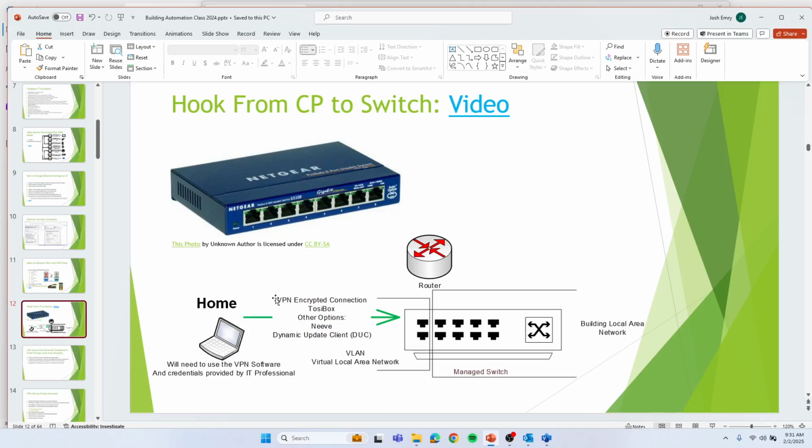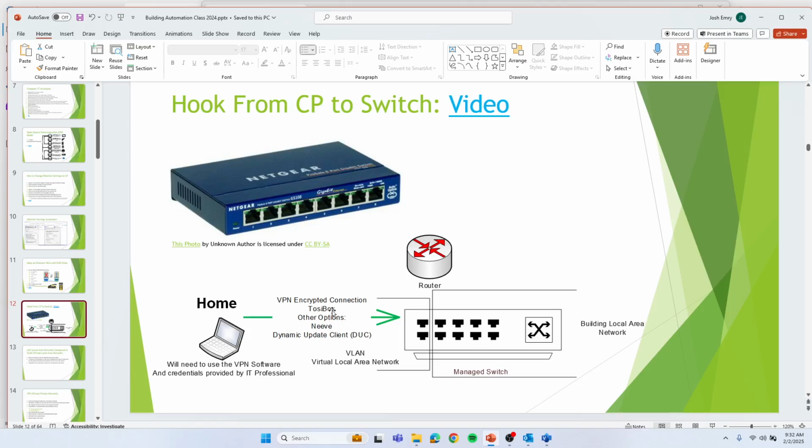I do have a building where I have a VPN connection, and what they do is at the end of every day, they kill that connection. So if I need to get connected, I have to call somebody to get that connection turned on. And then I can use my login credentials and get in. And at the end of the day, at say 4 o'clock, they kill that connection. So it's a way for them to do multi-factor authentication, to know that it's me trying to get into that network instead of leaving that VPN on all the time.